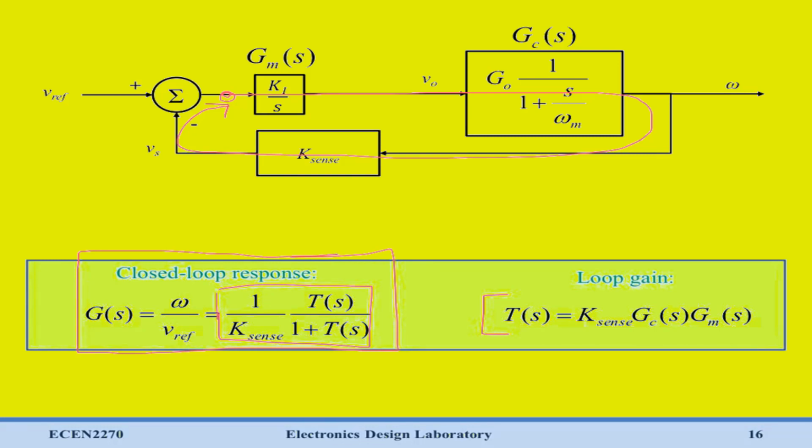Now our control parameter, the thing that we can change to vary exactly how this transfer function looks, is Ki. Now Ki is buried inside this Ts because Ki is going to modify what GM looks like. But that's our control knob, so by varying Ki, we can change how this transfer function looks. And that'll be important for us.